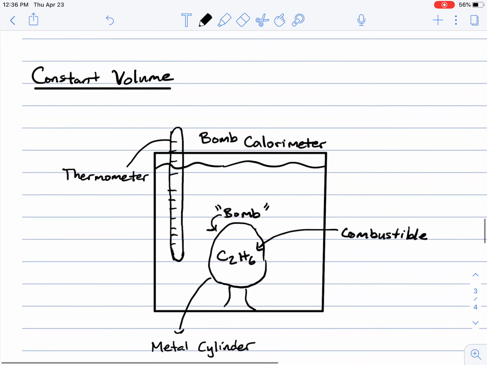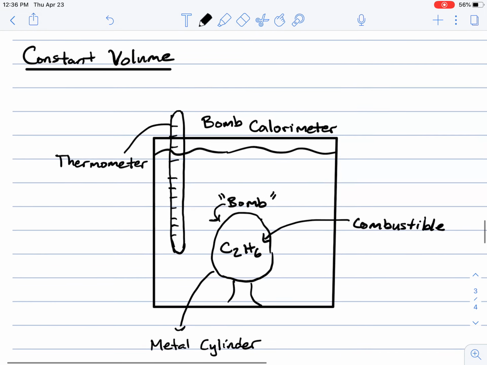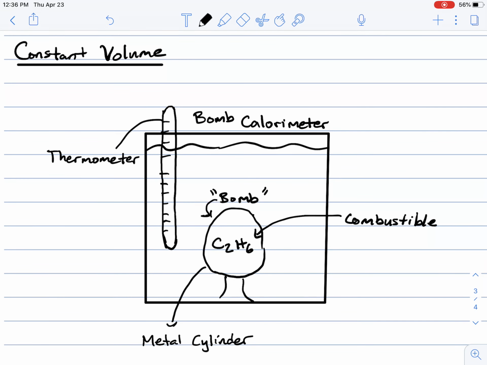So one scenario in chemistry in which a reaction can be performed under constant volume is a bomb calorimeter. A bomb calorimeter is this really huge, clunky device. Feel free to YouTube a video that will describe the pieces of the bomb calorimeter. It's actually pretty cool to watch. And so we can summarize the main components of a bomb calorimeter.